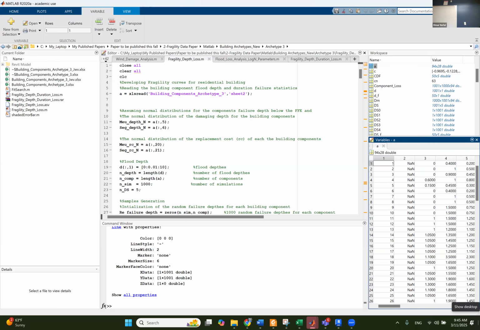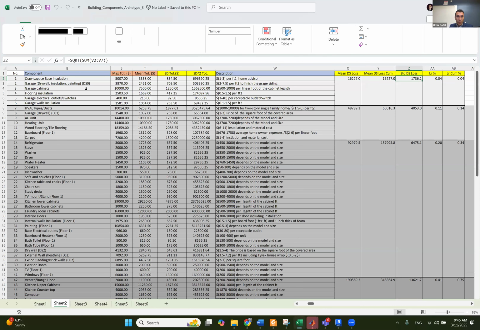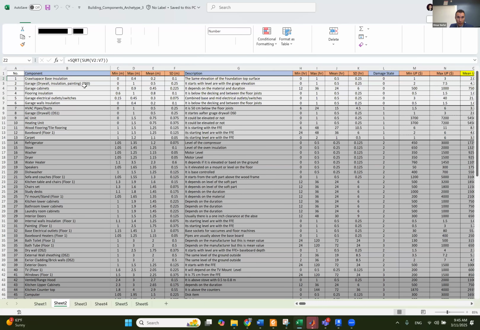And by the way, these NaNs are the fields where I have descriptions, like words. MATLAB doesn't read words, so it puts NaN, and it only reads the numbers. And by the way, the mean and the standard deviation were in column number 5. The mean was in column number 5, and the standard deviation was in column number 6. Let's go here. Column 1, 2, let me go all the way back. 1, 2, 3, 4, 5. Mean was number 5. Standard deviation was number 6.